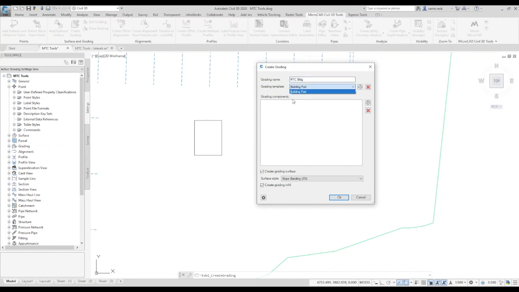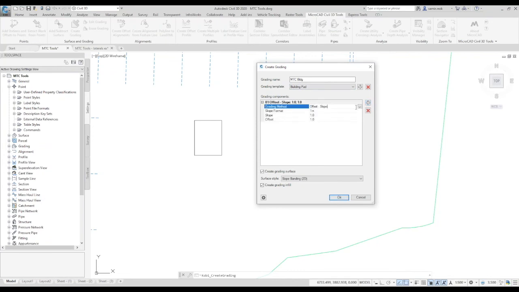And you can choose a template. A template is nothing more than a bunch of criteria already saved from previous use. So you can give it a name. I deleted the stuff that was in a template, so I'm gonna create them one by one to show you. So I click the plus sign here.